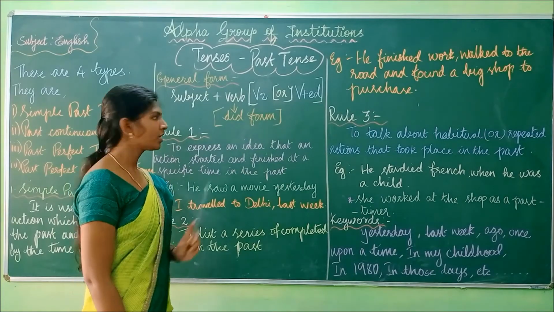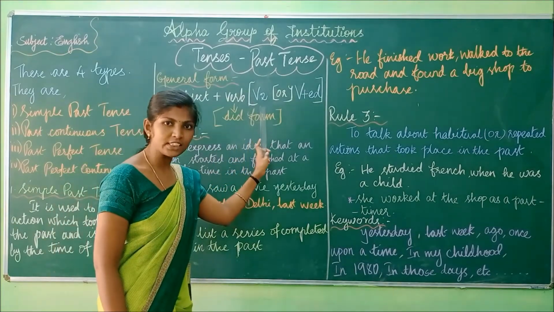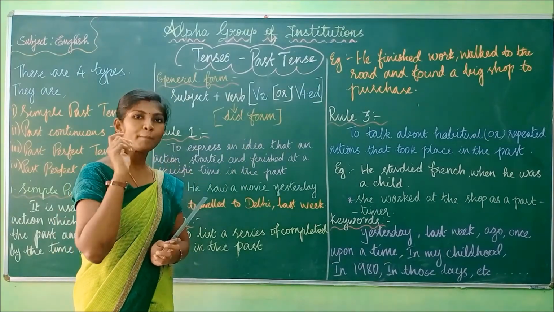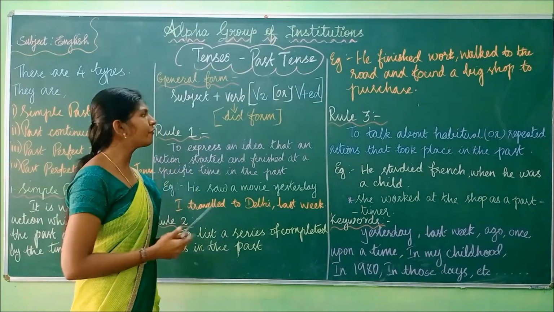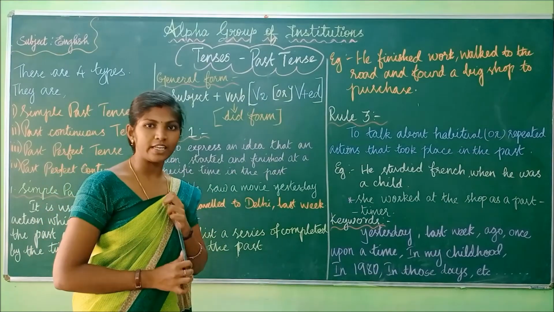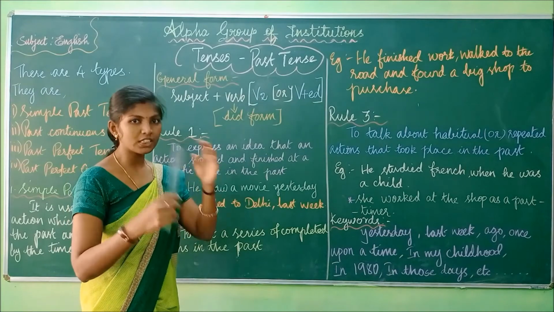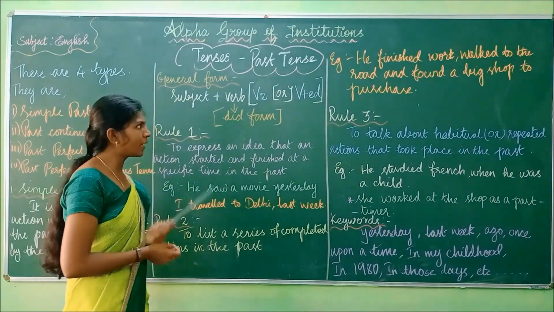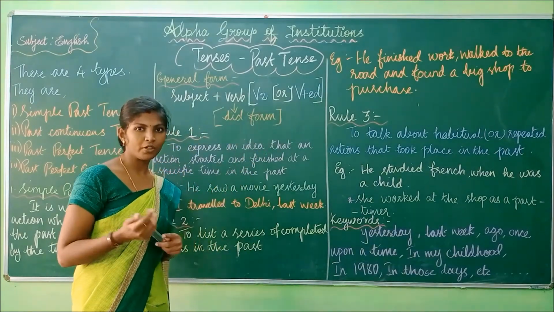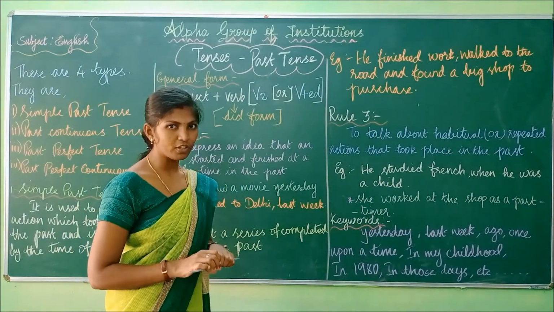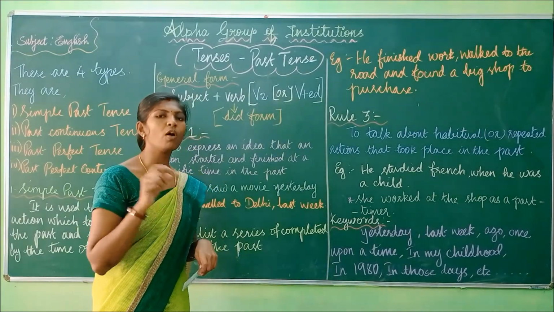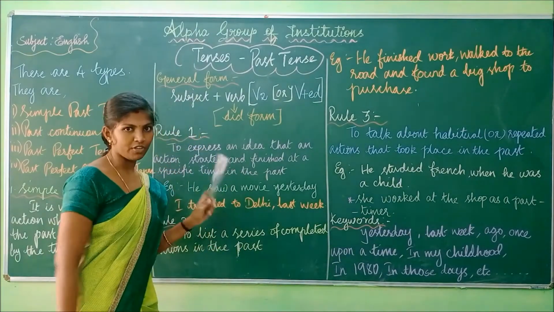What's the did form? Yes, so the action verb will be changed to V2 form, past form. Okay, so present, past, past participle. So the second form, V2 form, or we add ed with the verb. Some action verbs will be carrying ed, or else some verbs will be changed to V2 form. For example, past tense of give is gave. So gave is V2 form. Okay. Past tense of work, worked. So we add ed with the word work. W-O-R-K-E-D. So that is the differentiation here.